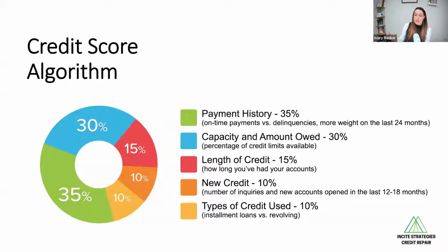If you have a lot of new accounts that were just opened on your credit report, it can pull the score down because the algorithm wants to see how you're going to handle all of this new debt. And it could say, I'm a credit risk because I need to take out a whole bunch of debt in a very short amount of time. And the algorithm is waiting to see, do you have the ability to pay that debt? So as the accounts age beyond that approximate 1 to 2 year time frame, and you show that ability to pay those debts, you see less of a detraction on the score from that.